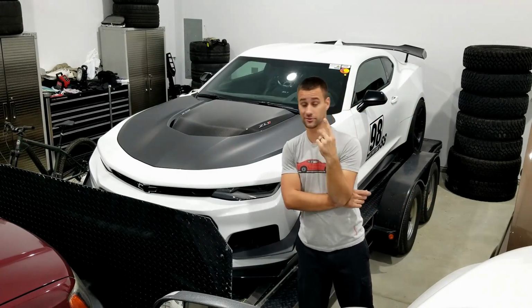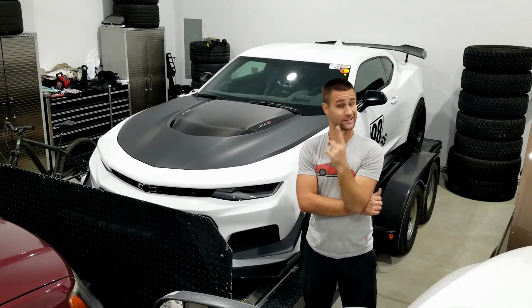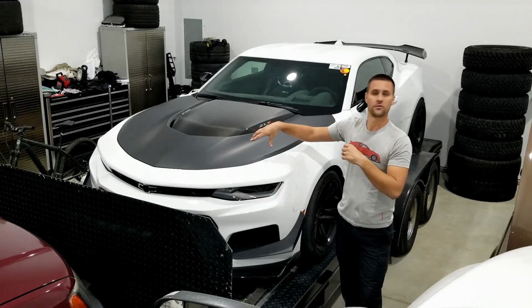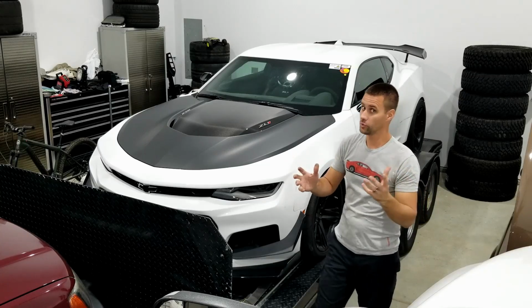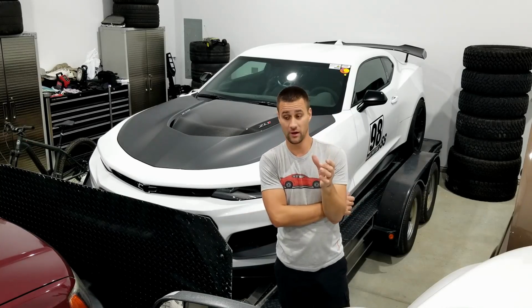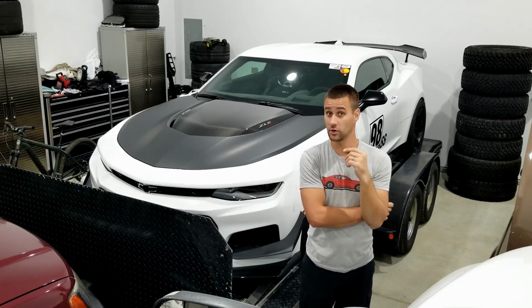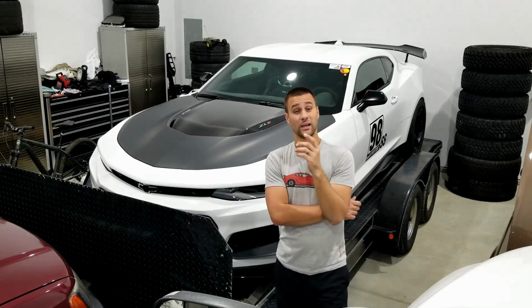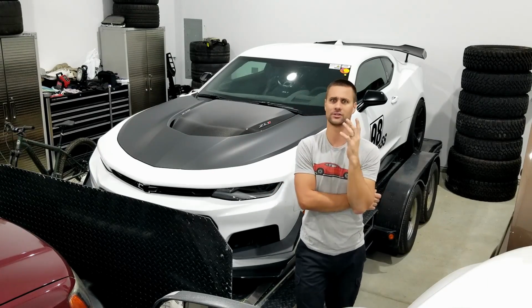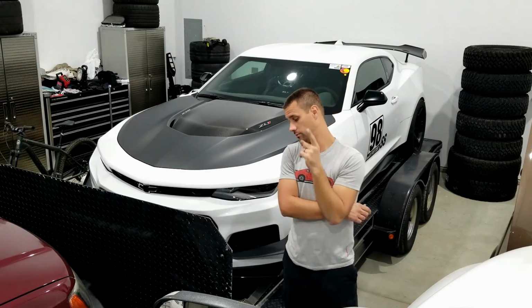Trailer brakes, 1-axle or 2-axle trailer brakes. This trailer, like I said, didn't really have many options. It just has single axle trailer brakes, even though it is a dual axle trailer. For this 3,800 pound car, it seems to work great. My truck has a trailer brake controller and it works fine. I've never had any times where I thought, man, I really wish I had that second axle with a trailer brake. And honestly, I've never felt the trailer with 2 trailer brakes. Maybe if I had both trailer brakes, I'd go, oh my gosh, this is the best thing ever. But it is completely sufficient with 1 axle with trailer brakes.